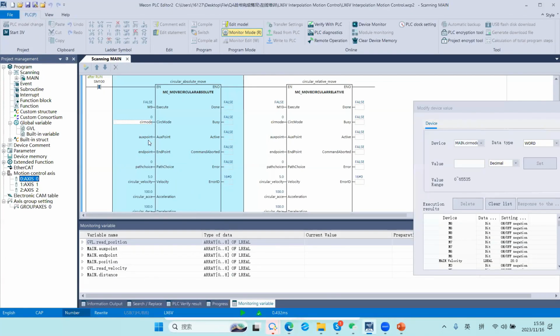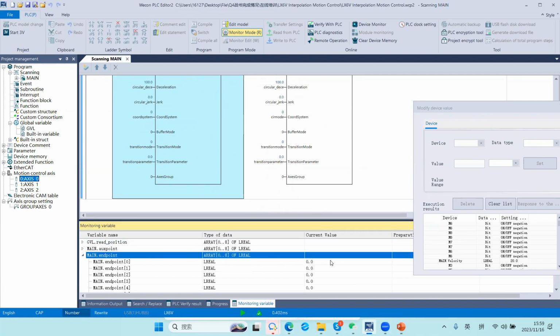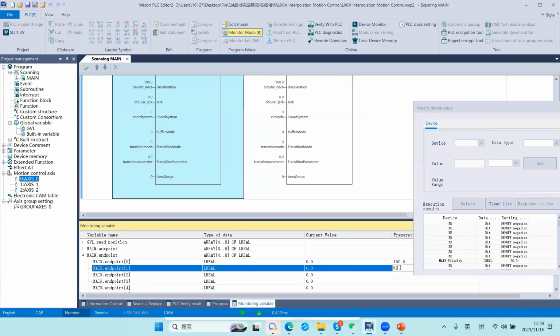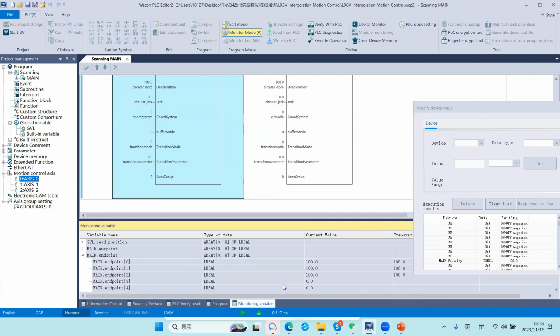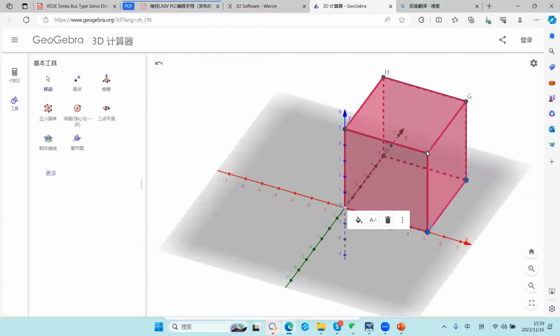And let's set the end position as 100, 100. So this is our target position. This is our start position.